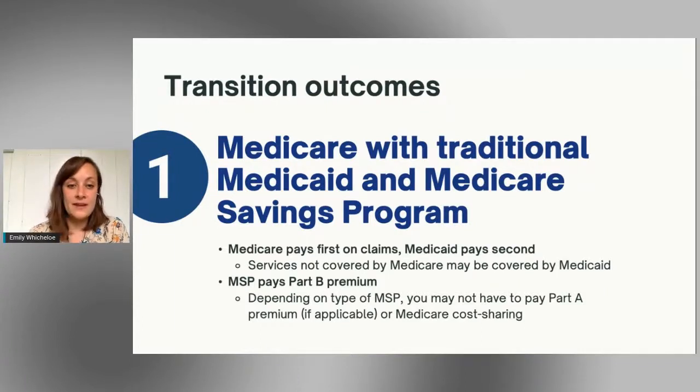In this situation, Medicare pays first on claims and Medicaid pays second. And services not covered by Medicare may be covered by Medicaid. The Medicare Savings Program will pay for your Part B premium, and depending on the type of MSP, you may not have to pay your Part A premium, if applicable, or Medicare cost sharing.